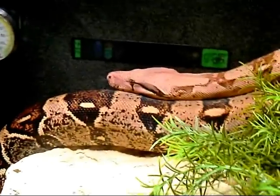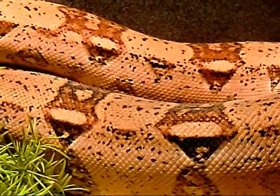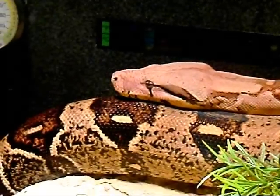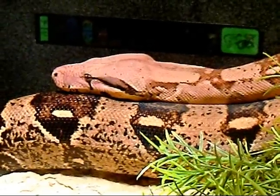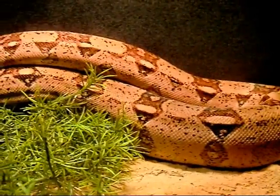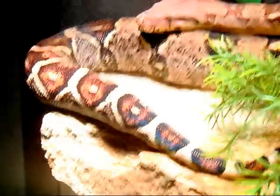This camera is honestly extremely frustrating, and it's not going to pick up her actual color, but she's gorgeous. She's got a lot of pink on her sides, which sadly the camera's not really picking up at all. You can kind of see it a little bit, but she's got a very strong iridescence to her scales, which also isn't really getting picked up. It's really frustrating, because she's such a beautiful snake. I want to be able to show her off, but this camera just, I don't know. She's got a very beautiful tail down here. See if we can get that up here under the light. But she's got a very beautiful tail.